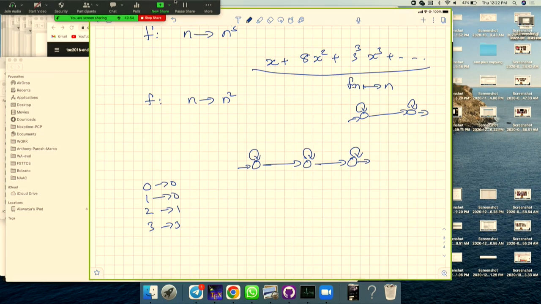So we have to find a path of length 4, and if it needs to go from initial to final, I need to take this edge and this edge. So somewhere, of these four edges, two of those edges must be this and this. So just pick which two are there. It's actually 4 choose 2.